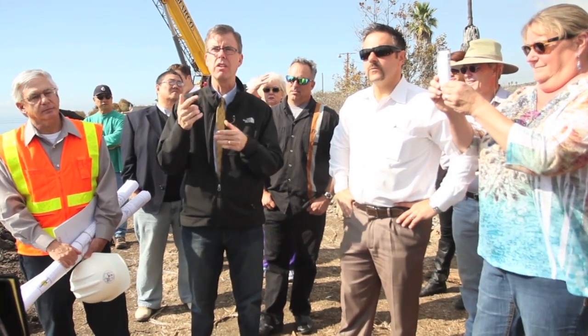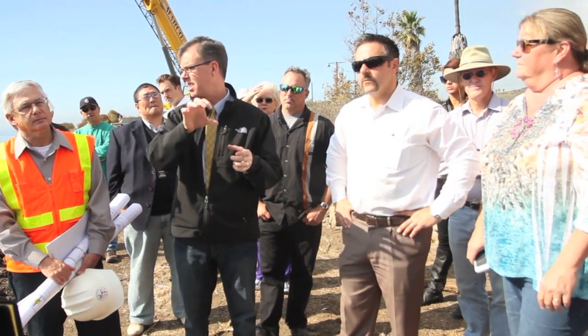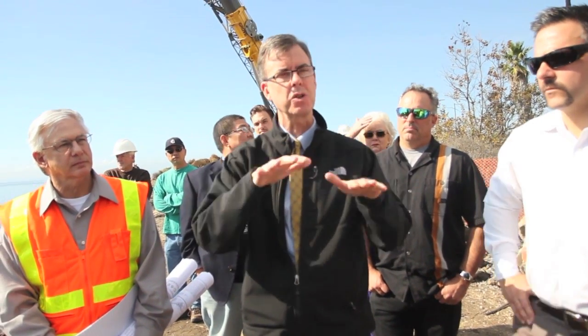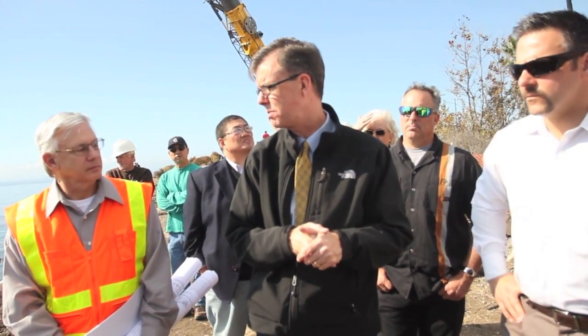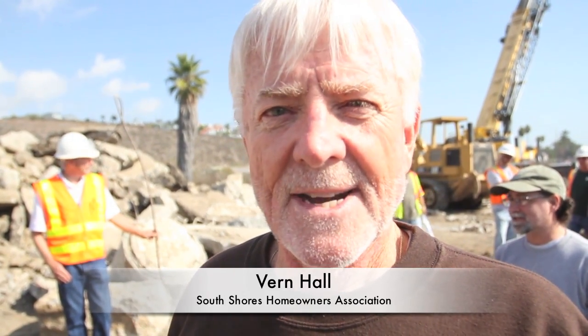And so we're going to start one of the projects that is the dewatering, and that's drilling into the hillside to naturally let the water start flowing out of the hillside, make sure that we keep the water table as low as possible. Most impressive was the extent of the damage that occurred and how far the land slipped toward the ocean. I didn't quite realize how dramatic it was. And also happy to see they're able to get the repairs done to prepare it for future work before anything else happens.